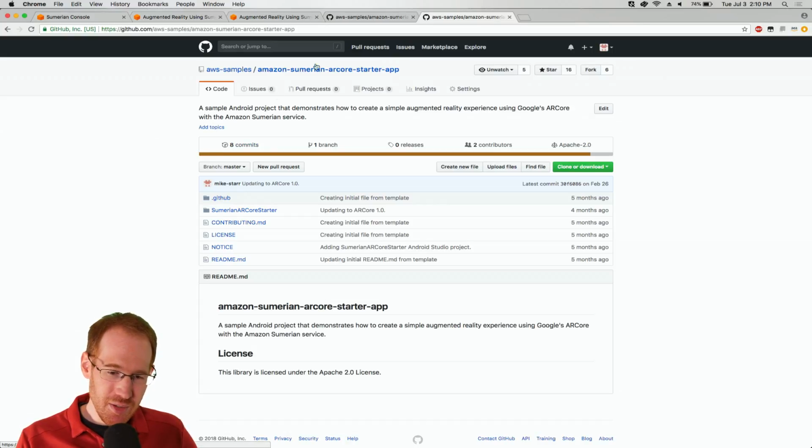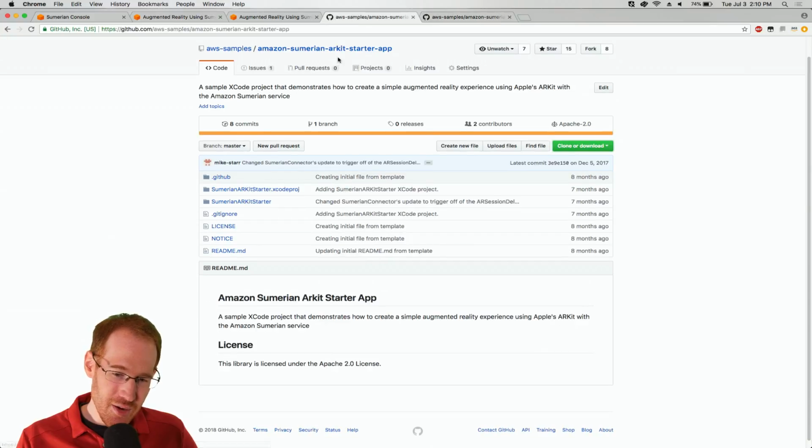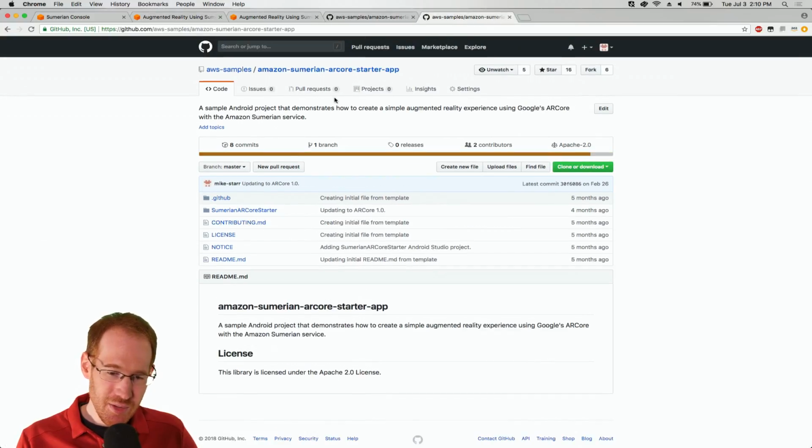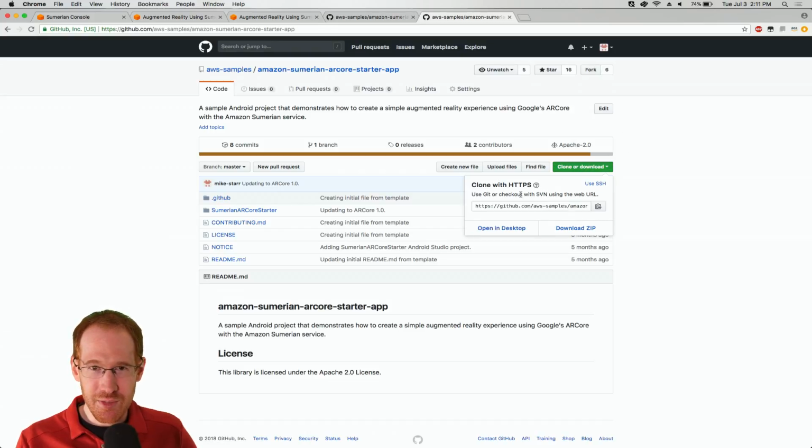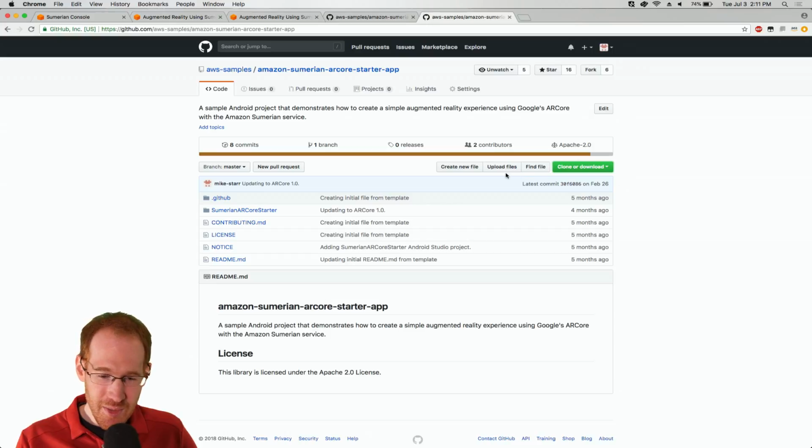So instead of using the ARKit starter app, there's another GitHub sample project for AR Core, which is the same name except AR Core instead of ARKit. And you can pull that project the same way I described before from Git, either by downloading the zip or just cloning the repository.